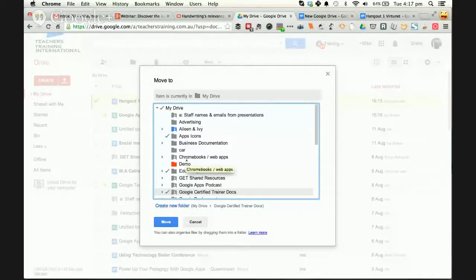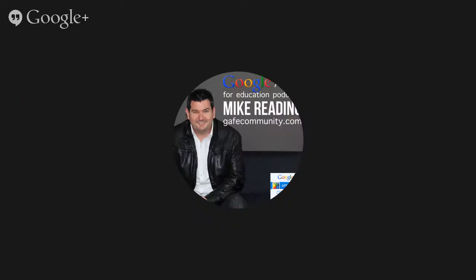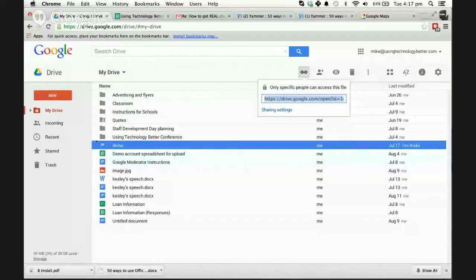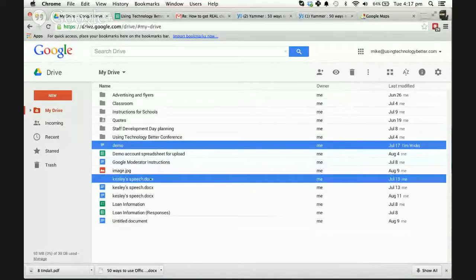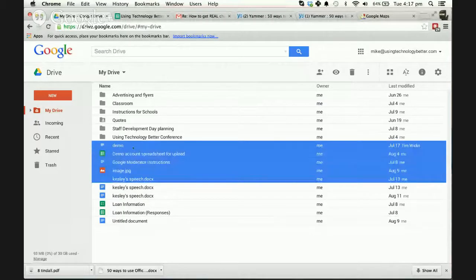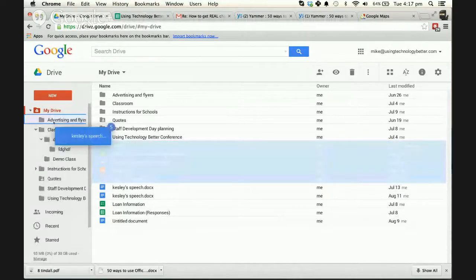One of the great things about Google is that a file doesn't necessarily sit anywhere. Like on a file structure inside your computer, you can hit Control or Command and select. If I hold down the Shift button, it will collect all the documents that are in there, and then I could drag that and move it into one folder.